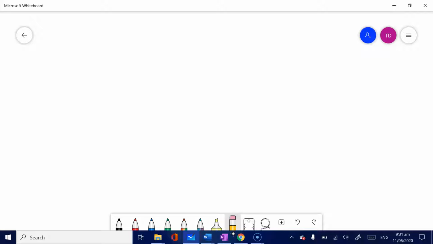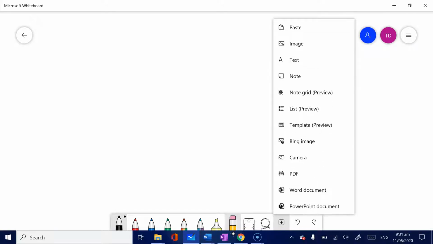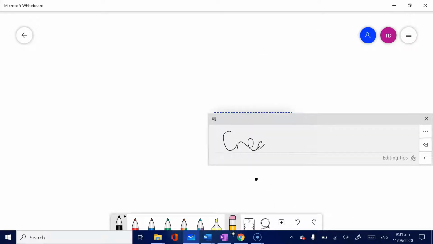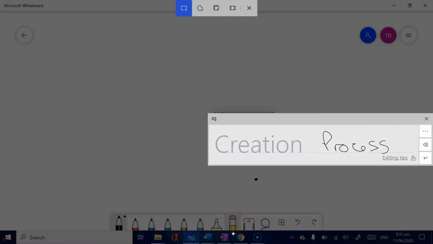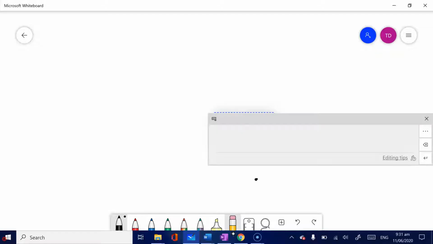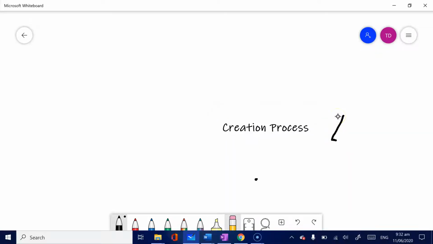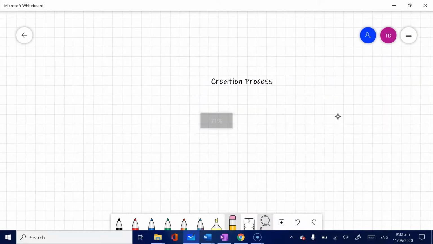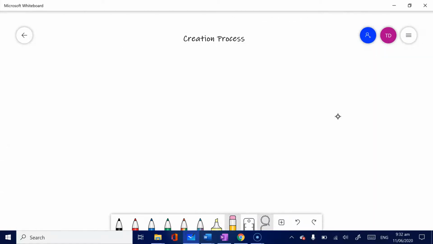What do I want to do? Right, so the creation process, let's zoom out a wee bit.